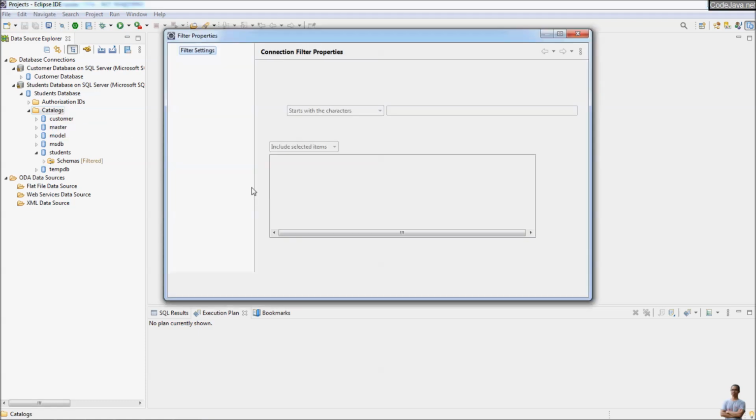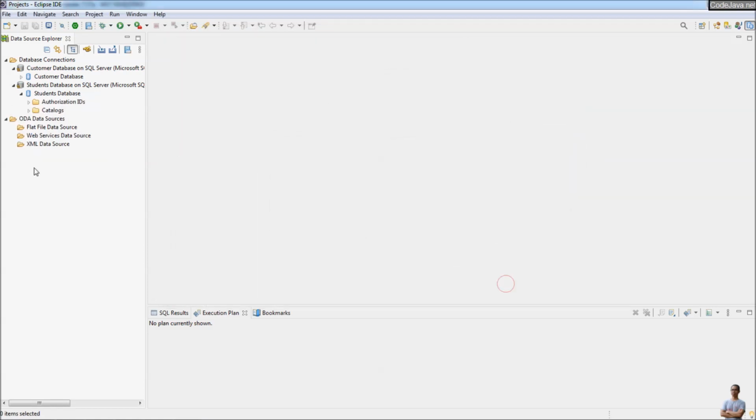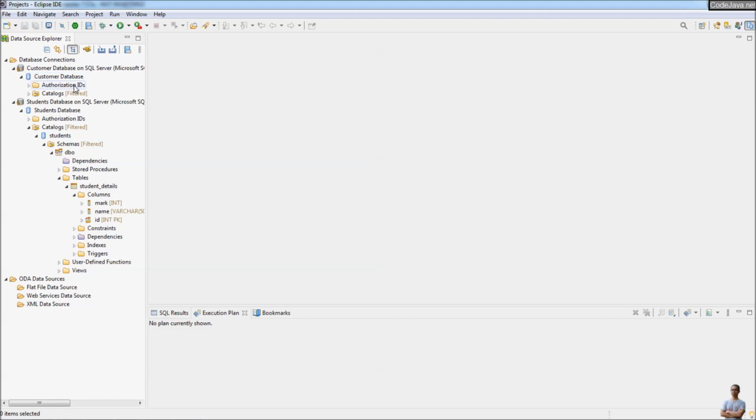So apply a filter for this view. Students. You can see now you can focus on working on what you want here, the student details table. So that's how to make connections to Microsoft SQL Server using the Database perspective tool in Eclipse IDE.